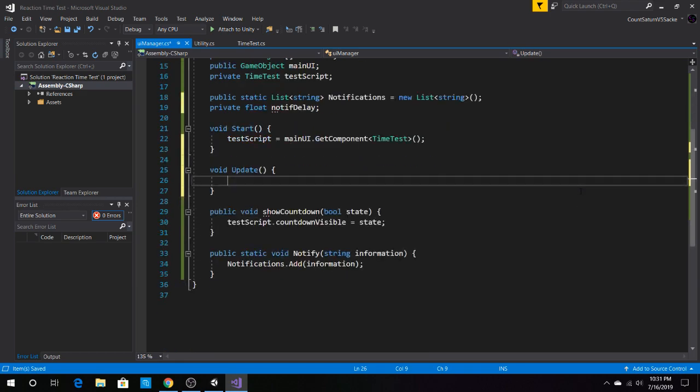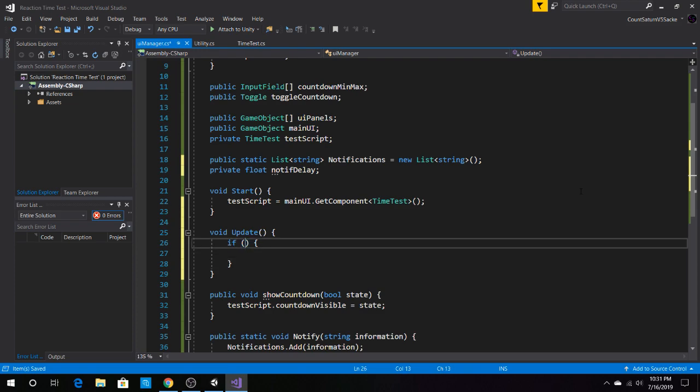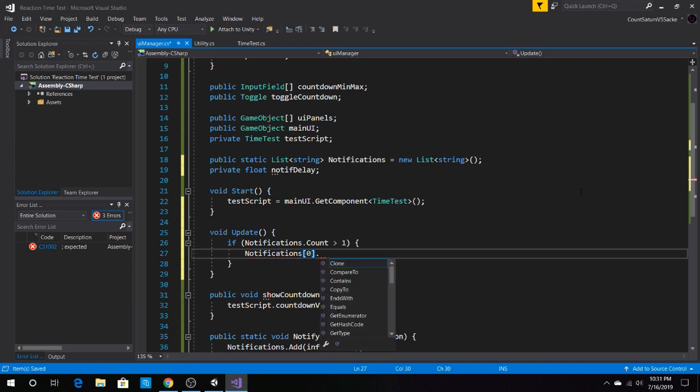Then we also want to do, okay, if notifications.Count is greater than 1, we do notifications index, which is the first one.